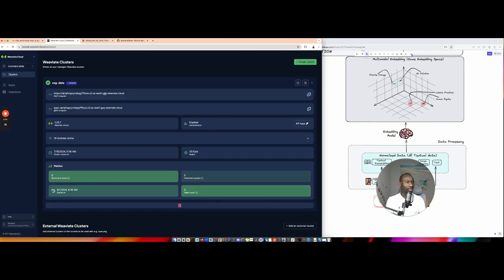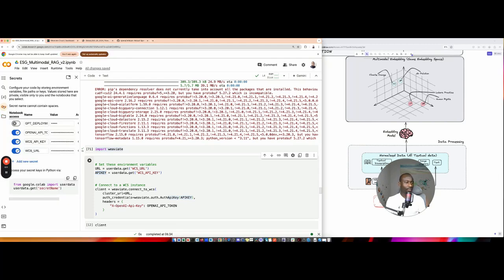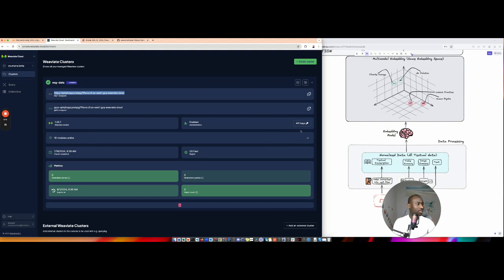This is the link that we're going to use. So we copy that link and save it into the credential, the link section. And now we get the API key. Here's the API key that we copy, the admin API key.